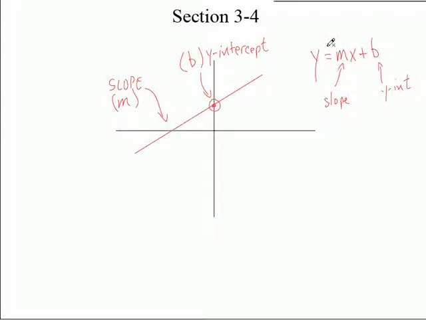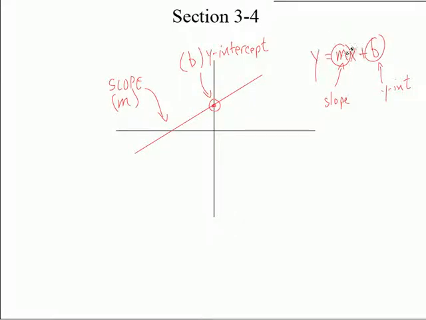Now, what about the x and the y? What's up with that? Now, I had a professor in college. He wasn't talking about this particular topic. He was talking about calculus, but it kind of works the same way. Sometimes I call this window dressing, the x and the y. All right, they're just there for good looks. So really, the only thing that's going to be numbers are the slope and the y-intercept. Those are going to be numbers. This x is just going to be the letter x. This y is just going to be the letter y. Does that make sense? So when I write an equation, this slope is going to be a number and the y-intercept is going to be a number, but this is going to stay x and this is going to stay y.